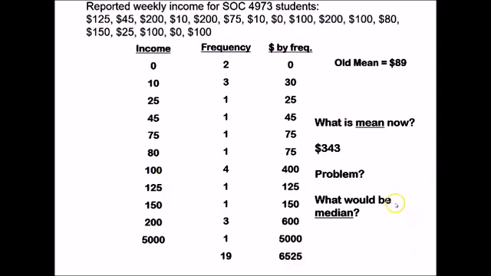And of course, that $100 would give us probably a far better picture of the actual distribution of income as opposed to the $343. It would give us a better sense of really the distribution of income. So when we have these large outliers in particular that would distort the data, the median really comes in handy.